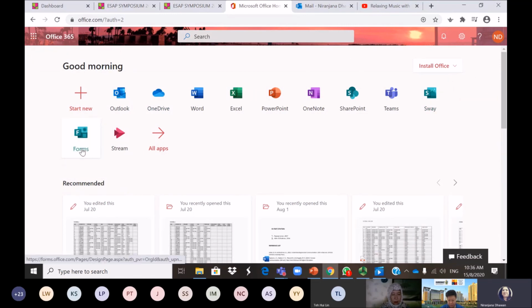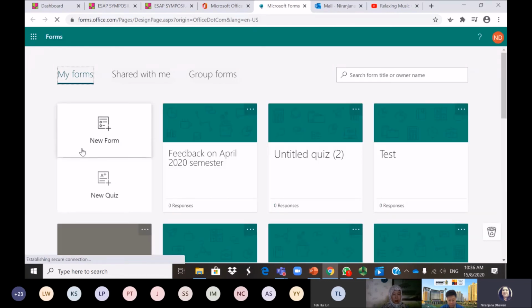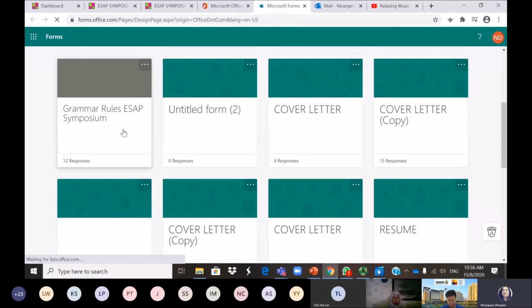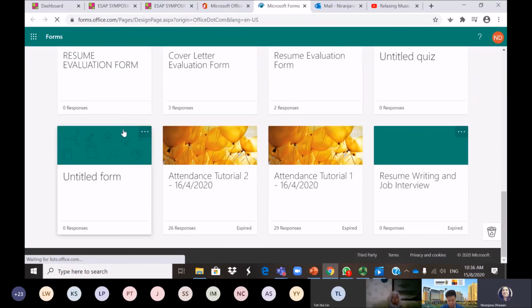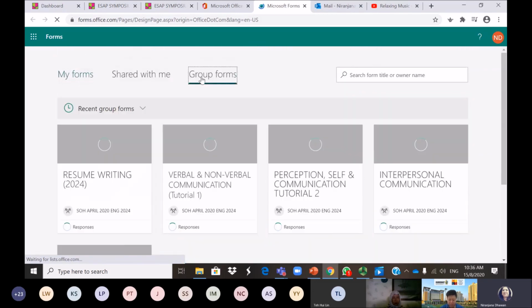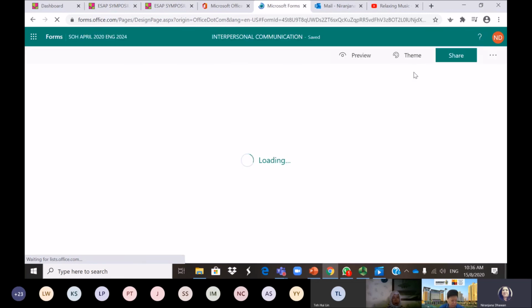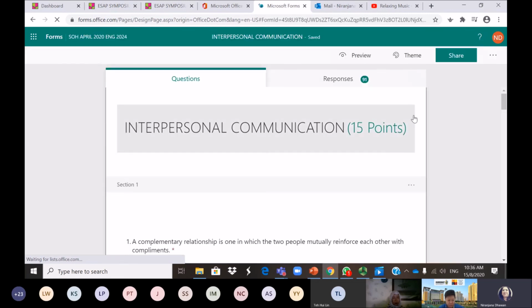Right, so when you sign into your Microsoft account, this is what you see. And you can see Forms here, and why I said Forms is a great way is because, as you can see, I have had huge classes, and for some classes I've had many responses. Let me just show you what I did last semester. This one has 91 responses. Let me show you why using Forms is such a great idea.